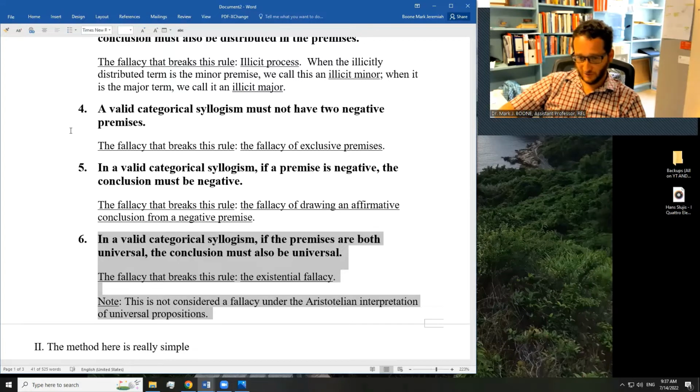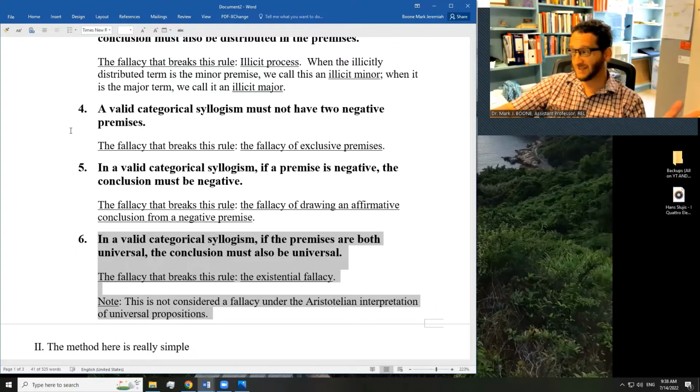Without reviewing the whole issue of existential import, a particular premise tells us that something exists. When we're not Aristotelians, when we're using the modern perspective on existential import, we think that universal premises do not tell us that things exist. They only tell us that things do not exist. And that's why in Venn diagrams, the universal premises only shade regions to indicate non-existence, emptiness, nothingness. We don't use an X for a universal premise. A particular premise gets an X. X marks the spot where something exists. A universal premise just gets shading to indicate that there's nothing there.